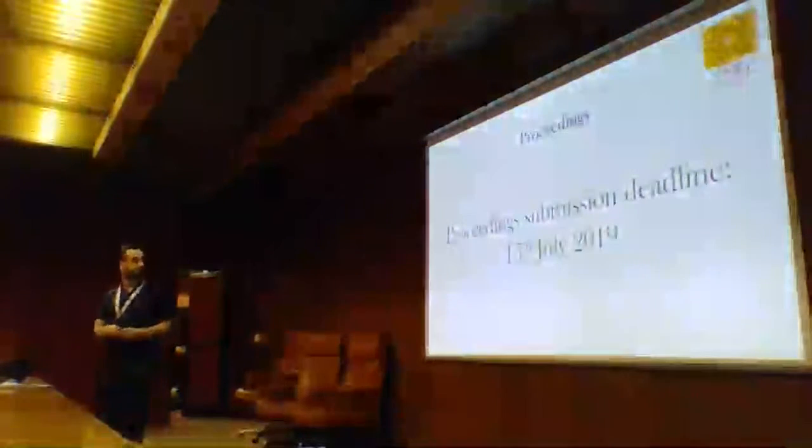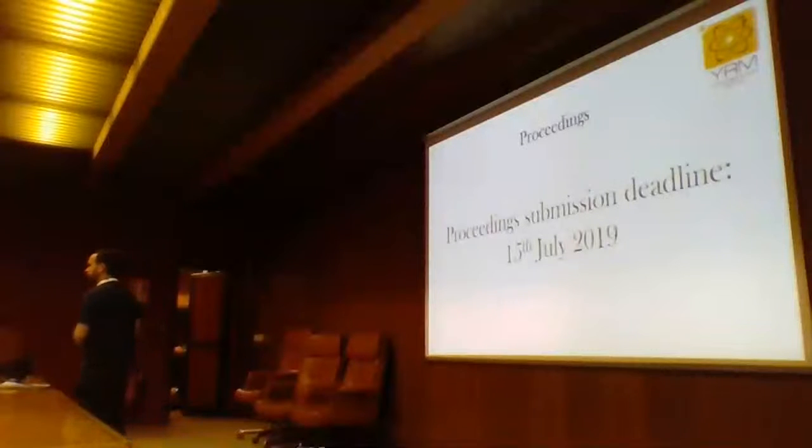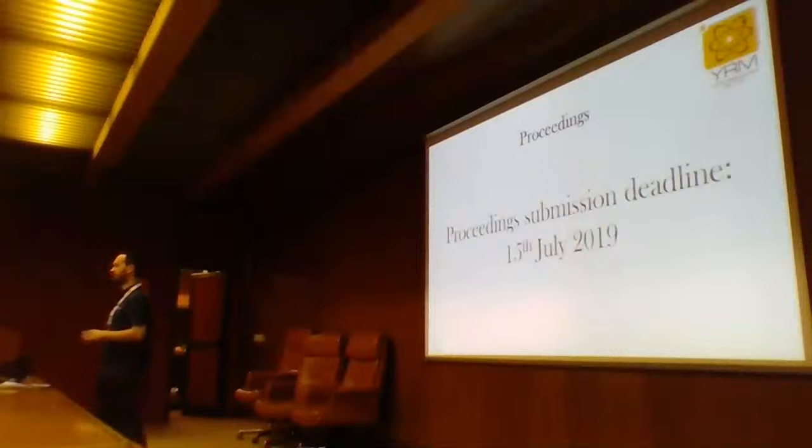Then an important remark: you know that now is holiday time, not only for you, but maybe also for your professor, your colleagues. So keep in mind that for proceedings submission, the deadline is July 15, in order to not risk arriving at the very last day. And you will find on our website all the instructions that you need in order to properly submit your proceeding.